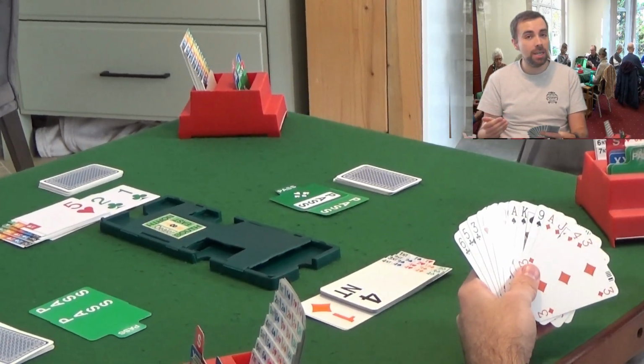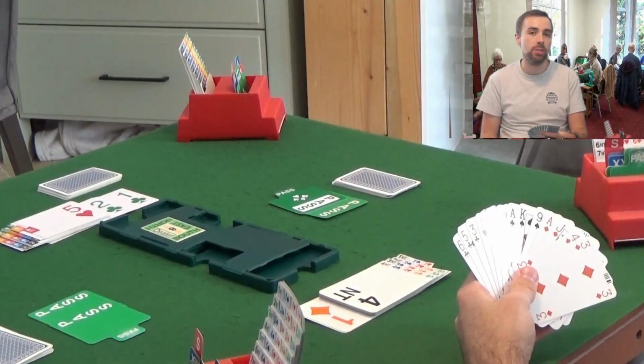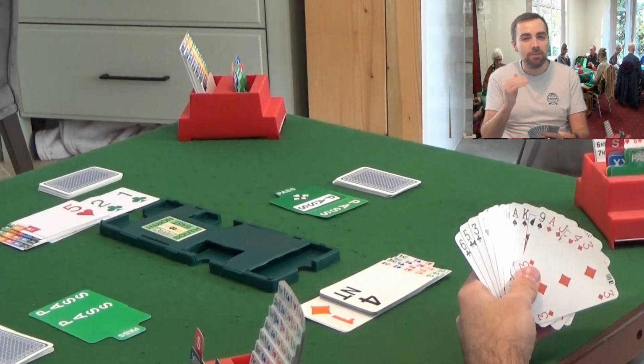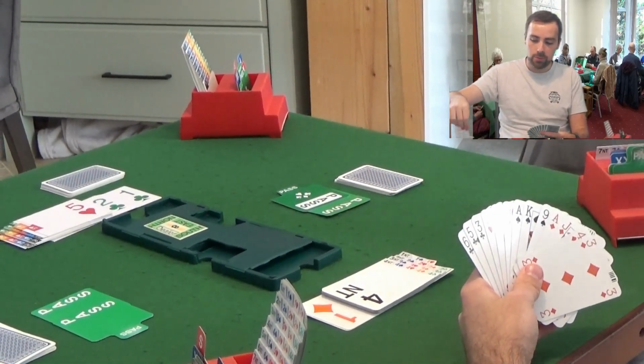6 no trumps is a greedy bid, but I like the chances of 6 no trumps based on our partner's original opening bid. So I'm going to be greedy for the extra, the best slam, which is to jump to 6 no trumps.